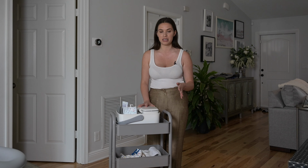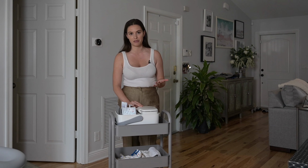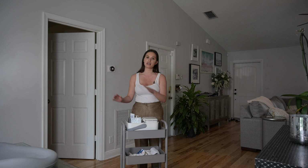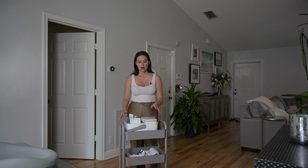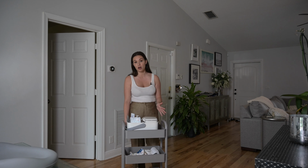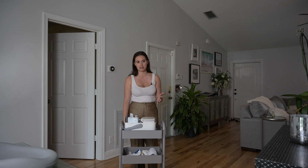I did make sure before I went to bed or before the baby went to bed that this cart was fully stocked and ready to go. That way I didn't have to scramble to go get something in the middle of the night. And this was a game changer for me because it was easy to move him from our room to the kitchen table where the cart and the changing pad was, get him changed quickly and move him right back to his bed in our bedroom. So I really do recommend purchasing one of these carts. It was something that just made my life a whole lot easier, and I think it's a great tip for new moms.